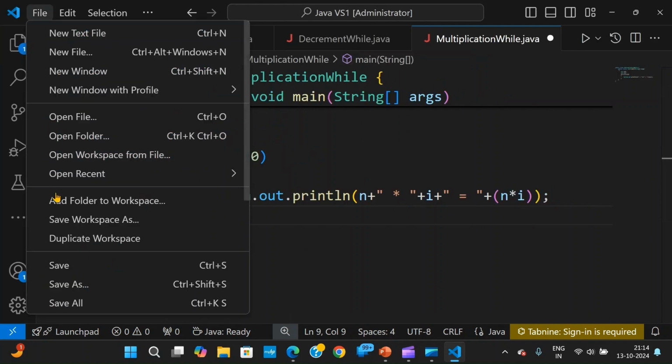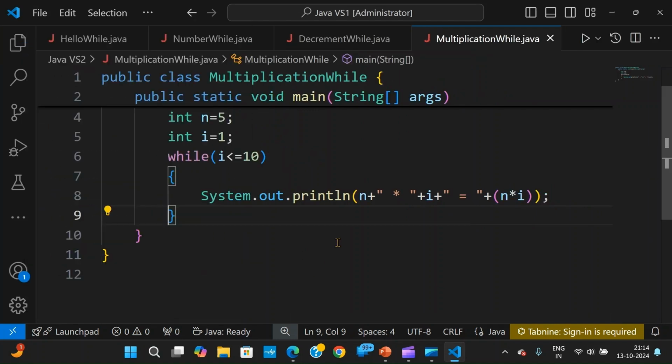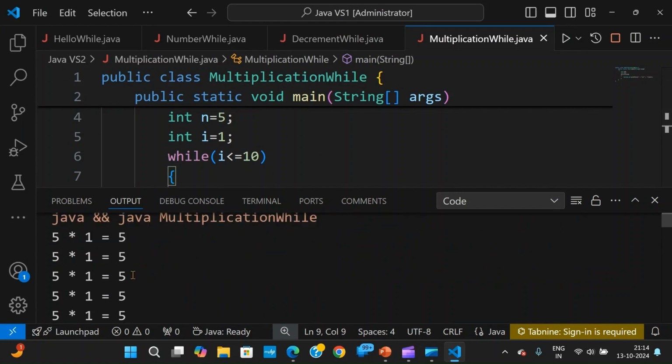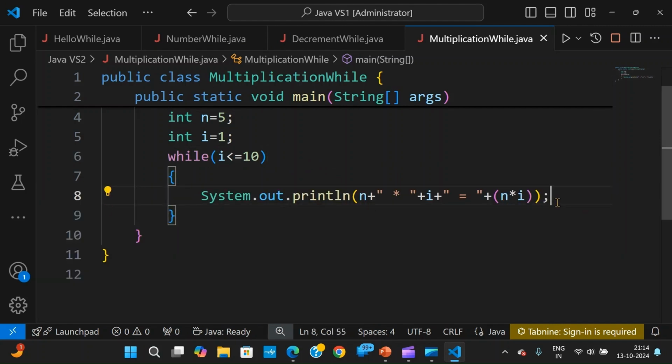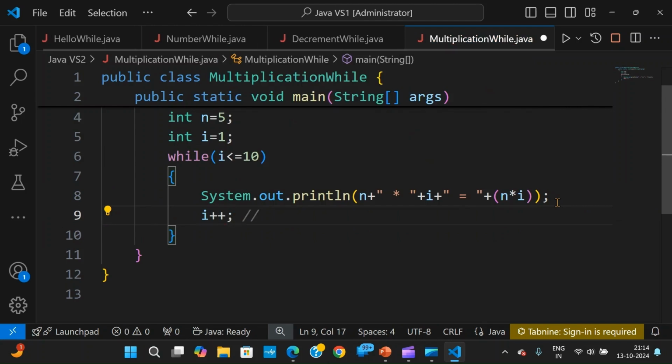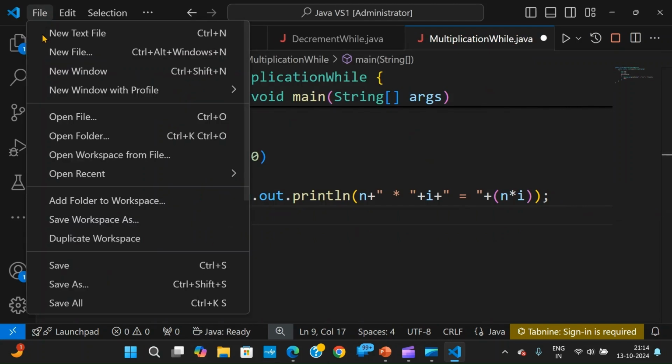So just save this file. So till we are going for getting 10. So can you see the answer here? 5 into 1. Okay, here we need to go for incrementation, right? We have forgotten that. So you put i plus plus, then save again.